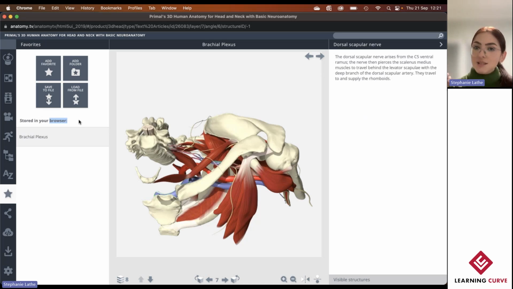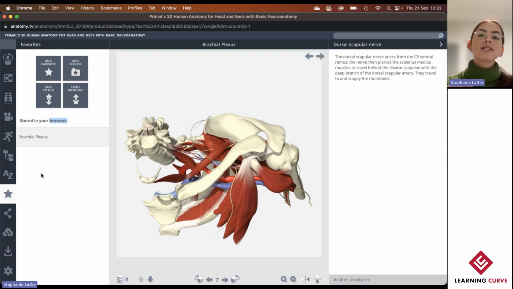So if I then go onto my phone and go onto Primal Pictures or anatomy.tv, I won't be able to view my favorites. But if you are logged into your personal profile, all of your favorited content is going to be stored to the cloud, which means no matter what device you use Primal Pictures on, you can access your favorites as long as you're logged into your personal profile.